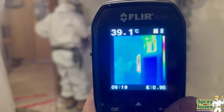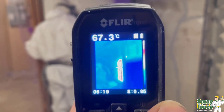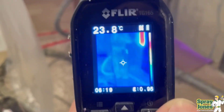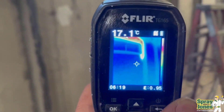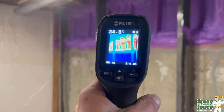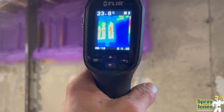My secondary crew chief was with him that day and he pulled out the FLIR infrared heat gun that we've got. We really like this gun for checking on our work, doing befores and afters. He's just playing around with it here, showing how warm the spray foam is going on — we see the spray foam reading all the way into the 40s — and showing how warm the heated hose is along the floor. Then what we're getting for internal temperatures: you can actually see where the spray foam has just been applied fresh, still reading 40 degrees Celsius warm, and 17 degrees Celsius on the inside of the cold foundation walls.